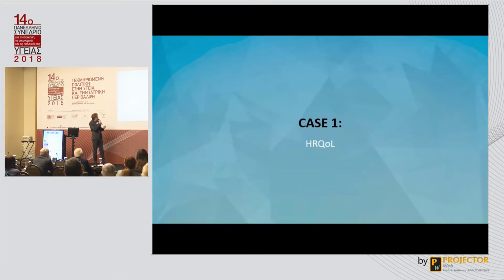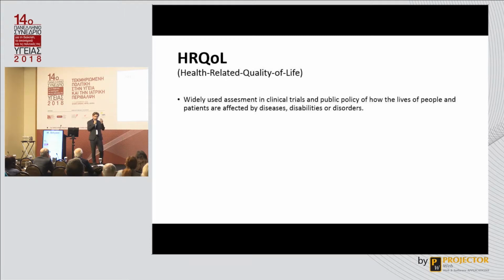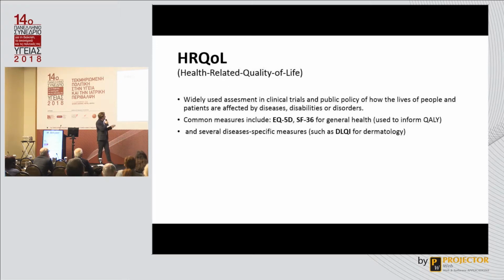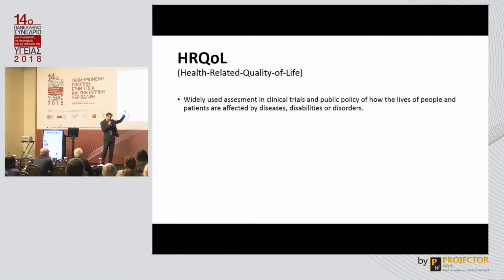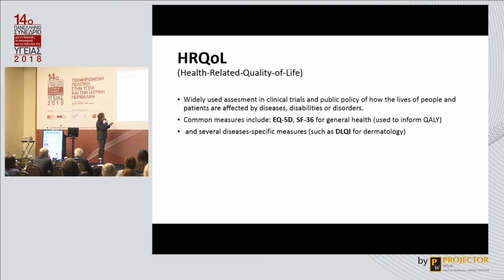So basically, the first case: health-related quality of life assessments are widely used in health economics and in evaluations, and also very widely used in public policy and in decision making. I think the intention of these measures is quite good, right? The intention is to show efficiency and how effective different health interventions, health technologies and even medicine are in terms of providing quality of life for the target group, the patient group. Common health-related quality of life measures include the EQ5D and the SF36 and variations of these. These are the measures that we use to inform what's called QALY, the Quality Adjusted Life Years.